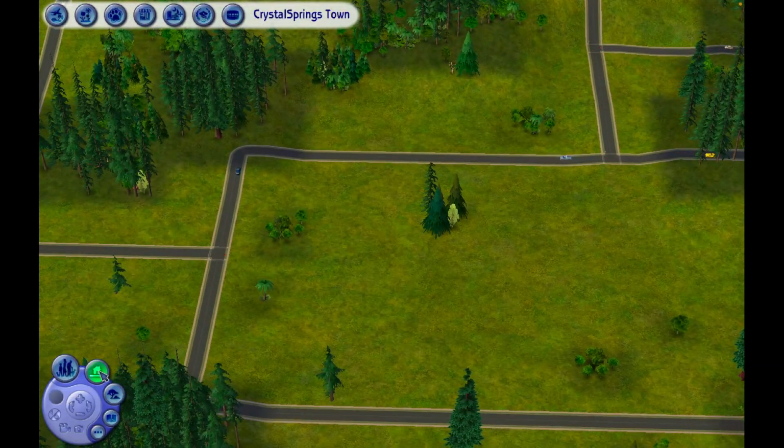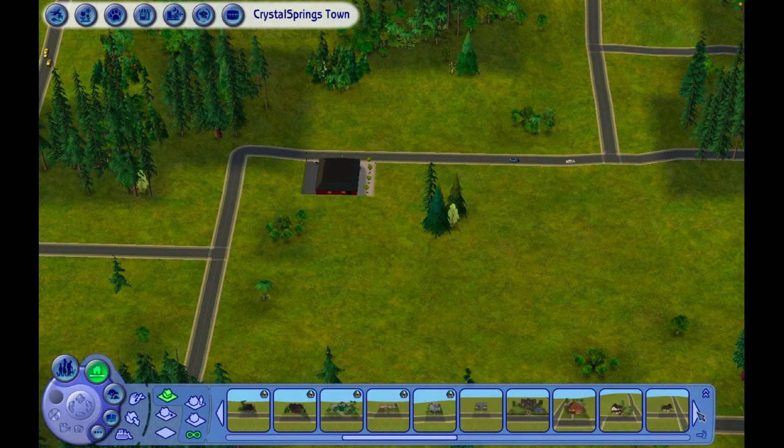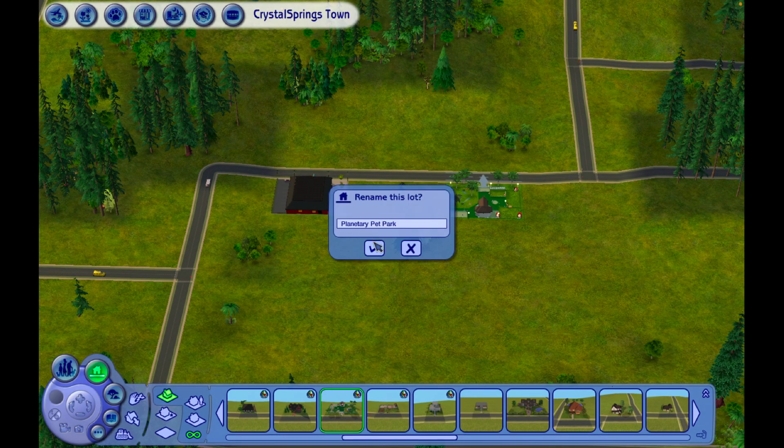Okay, we're gonna go put down the community lots. Let's see here. Where is one of them that we said that we wanted to add here? Yes, it was the roller skates one that we said we wanted to add here. So we're gonna put it right there. Yes, there we go. We also need another kind of community lot. We don't want another pet store. Oh yeah, we wanted to add the pet park here too. So we're gonna add the pet park right there.